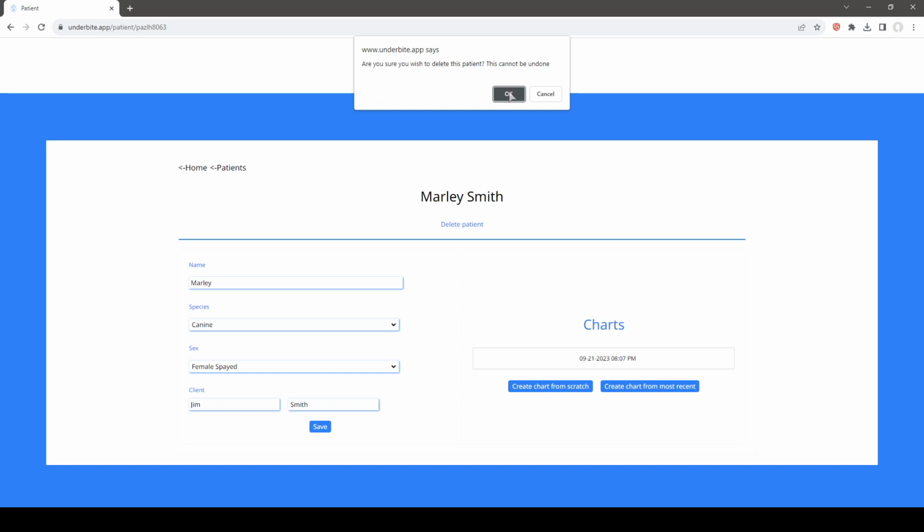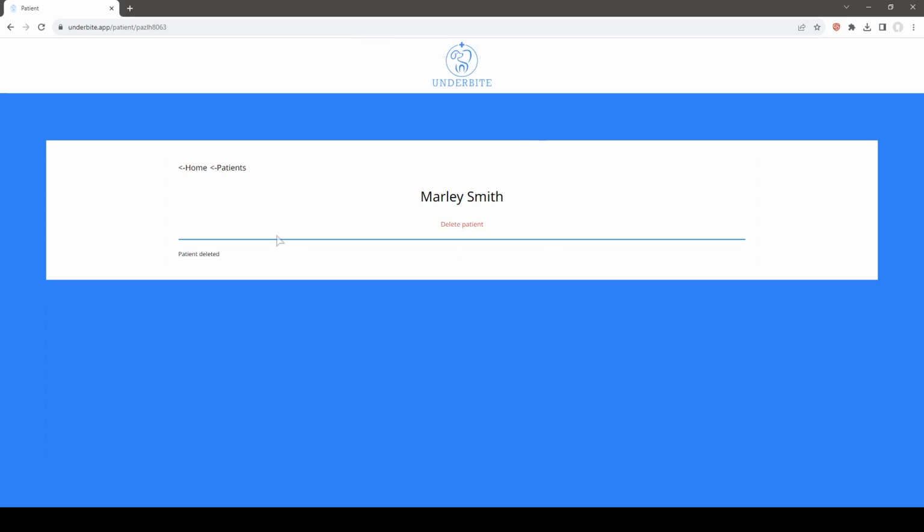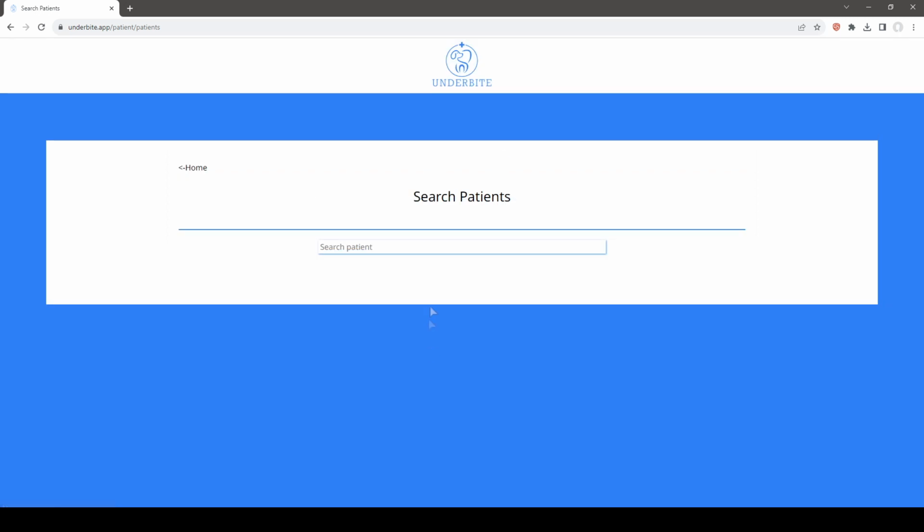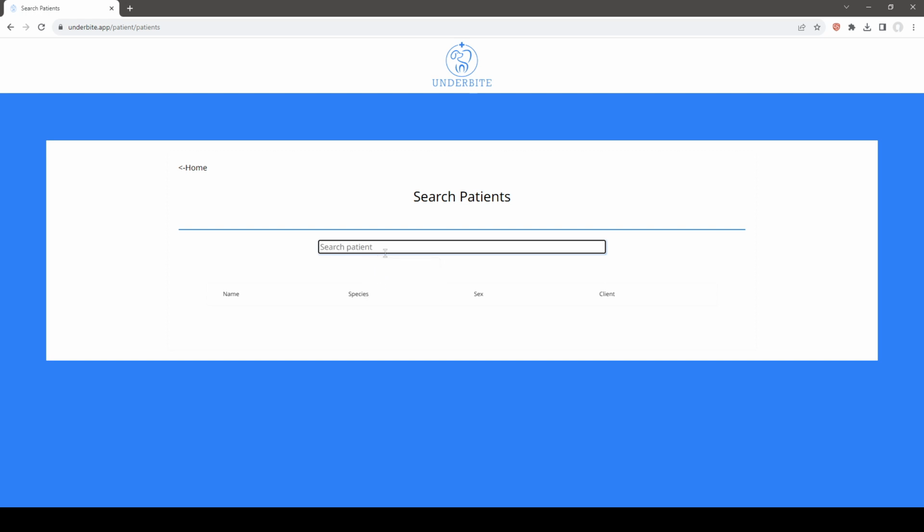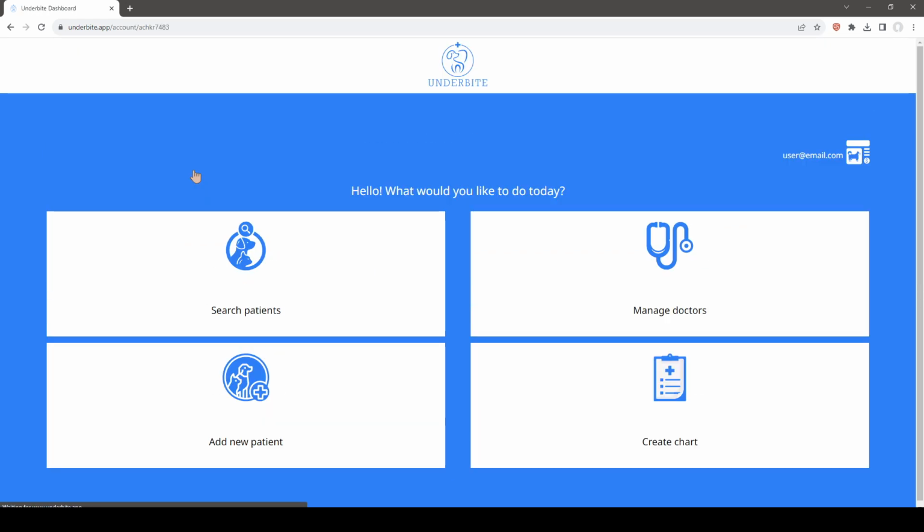Really the only time this kind of section will be used is if you accidentally create a patient, or it's a very, very slim chance that you'll probably use this. Most of the time you want to keep all your patient records there, even if they're not a patient with you anymore. But either way, it is an option. And so up here, we will delete Marley, and then as you can see, there's still a chart on Marley down here. But when we delete Marley, it will delete everything associated with Marley. And then we will go back to the search patients page and search Marley. And as you can see, no results come back. So Marley is now out of the system.